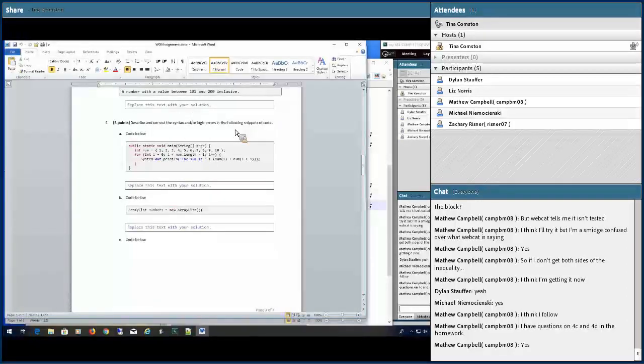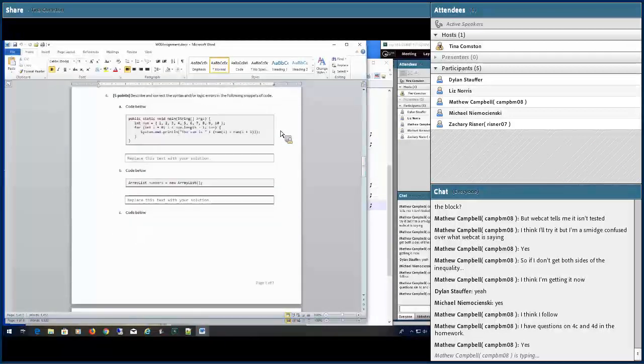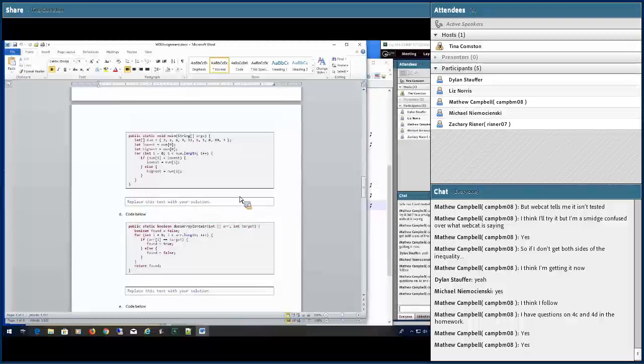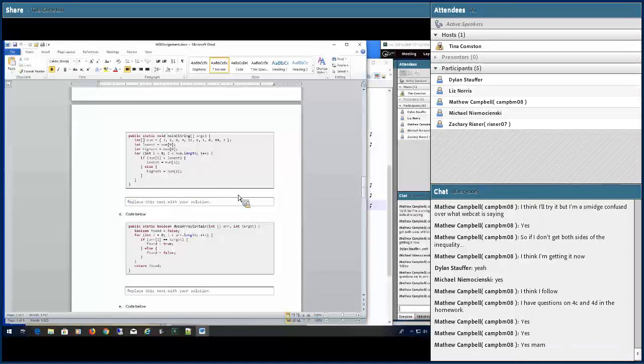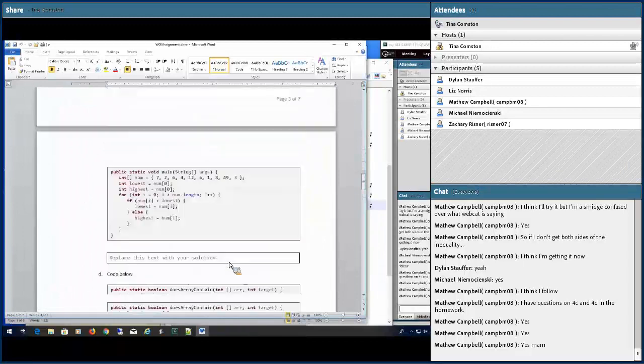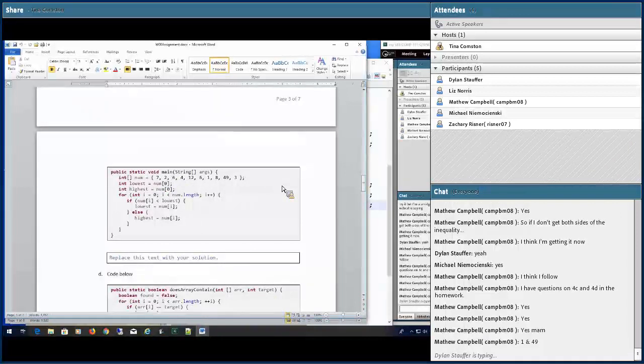Okay, so you're looking at errors, is this where you're at? Correct the syntax or logic errors in the snippet of code. So you've got code right here, and you need to find the error. Did you try copying it into BlueJ and executing it? Okay, so manually look at this. What's the highest number? What's the lowest number? I'm sorry, you probably can't even see that. Let me bring it up bigger. So manually looking at these, what's our highest number versus what's our lowest number? Okay, 1 and 49. So 1 is our lowest, 49 is our highest.